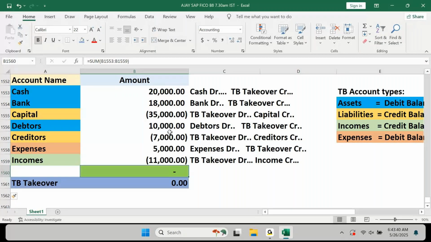Because in any project, without uploading a trial balance, does any project go live? Do you hand over the system to the client without uploading legacy balances? No, sir. This will not happen anywhere. Even when we practice, we do the same thing. We will upload the trial balance. Before uploading the trial balance, there are many predefined cutover activities, like creating master records. Those we will understand and perform. Then we will come to regular GL posting, AP posting, AR posting, and so on. Till then, we will be working on the TB only.